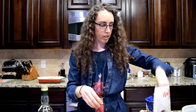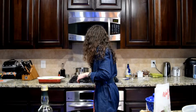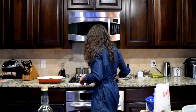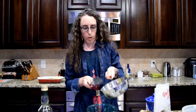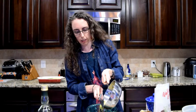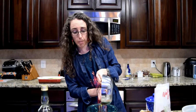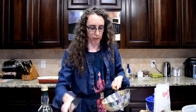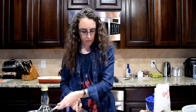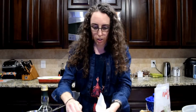Okay. And then I'm going to check my garlic. Okay, the garlic is going, so I'm actually going to pour the warm oil into this and then chop up the garlic a little bit more. Because as you saw before, all I did was crush it. And some people enjoy those huge pieces of garlic. Not everybody does, so I'll cut it up a little smaller. Give that a little stir.